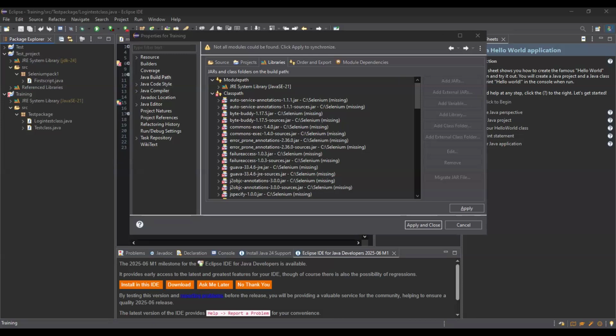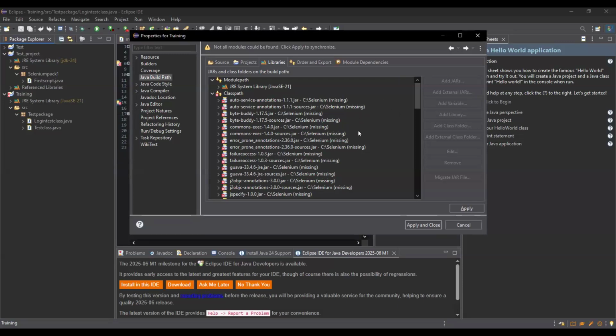In C colon, I have the Selenium folder. In the dependencies, I have the Selenium Java files and other things. But here it is not dependencies, right? In the class path, you see only the path C Selenium. No dependencies are there.